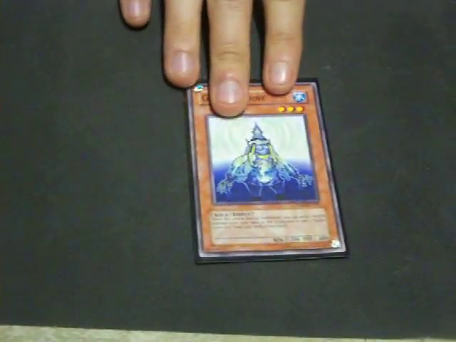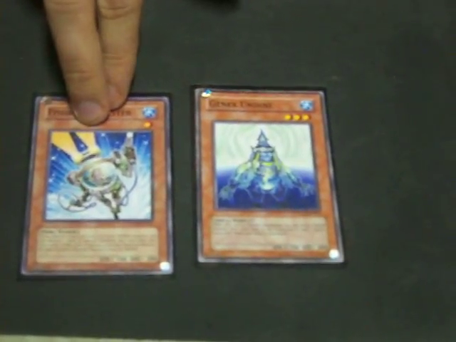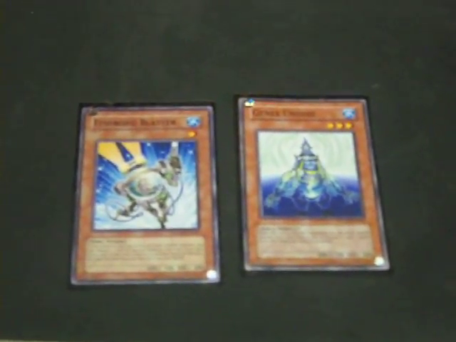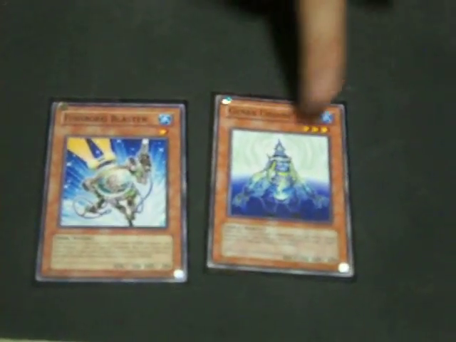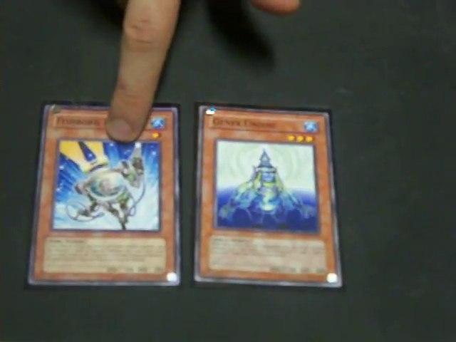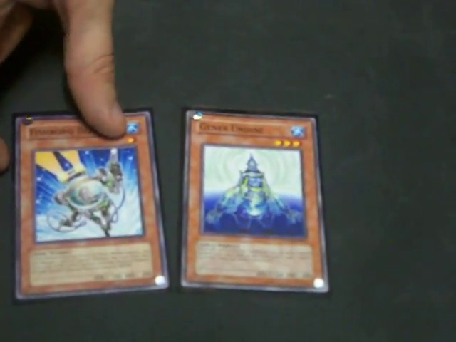Okay, Genex Undine allows you to send a water monster from your deck to the graveyard, to add a Genex Controller monster from your deck to your hand. Typically, you want to send this guy, Fishborg Blaster. Fishborg Blaster, whenever it is sent, can stick around in your graveyard forever. And then what you can do, anytime you have a water monster of level 3 or lower, you can discard a card and special summon it. So it's a level 1 tuner.